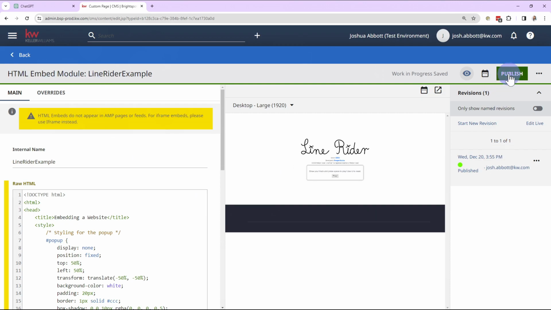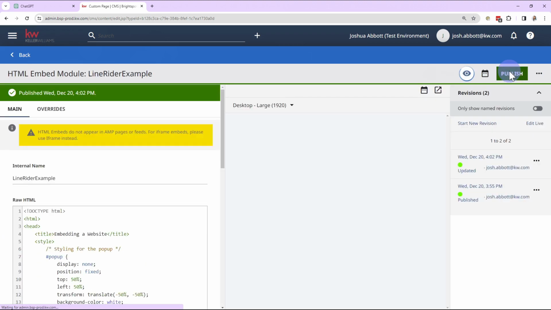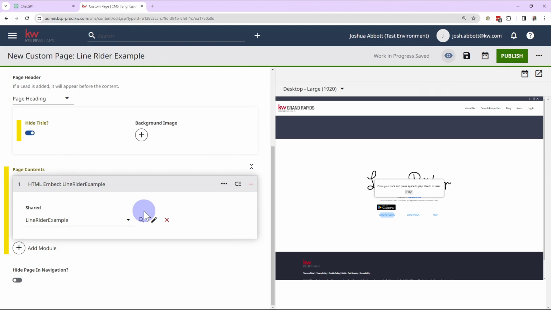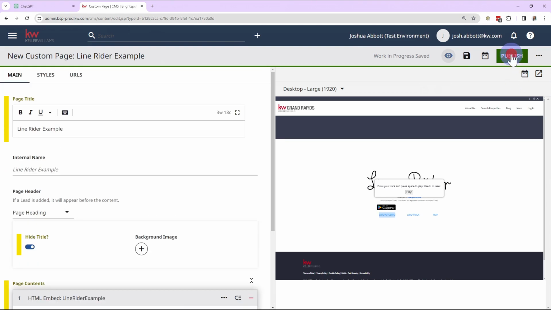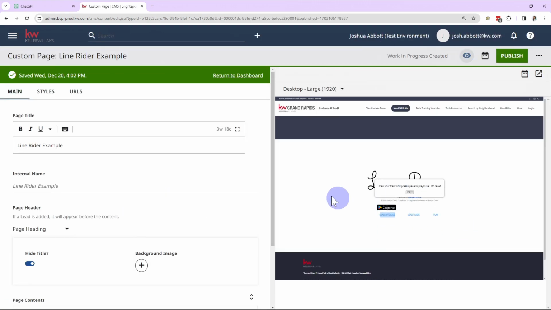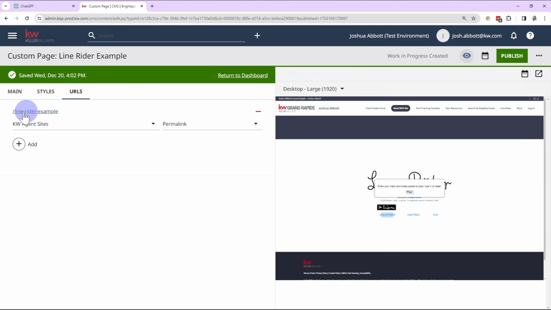So we'll hit the publish button because we have to do that. And we hit back, which will bring us to the page. So we were editing the element. Now we're editing the page. And I'm going to go ahead and hit the publish button. And that is going to make sure that this is live on the website. And then once again, if I want to grab the URL, I can copy that right here. I can paste this, put it wherever.